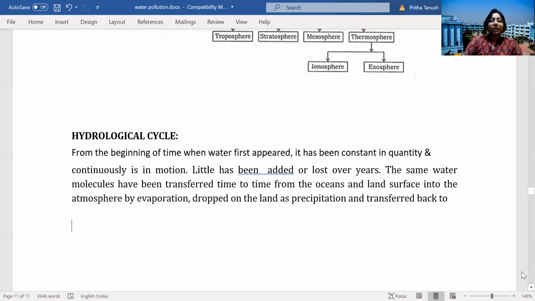So here our part is the water cycle. Hydro means water. Anything water related, we say hydro, like hydrophobia. That means if there is a fear of water, this disease is called hydrophobia. So the hydrological cycle is the water cycle. That means how water moves in a cyclic way. So there are a few parts.